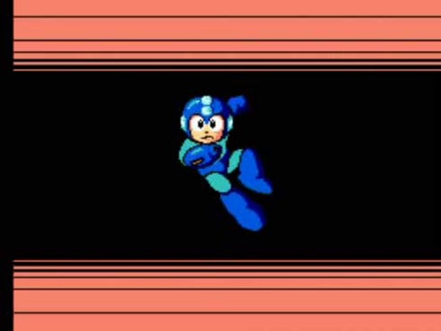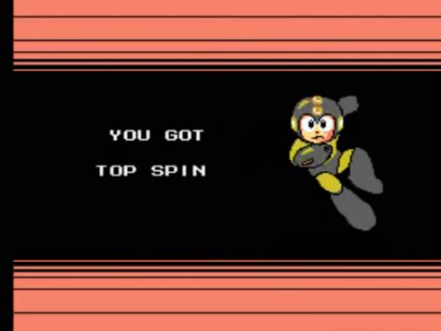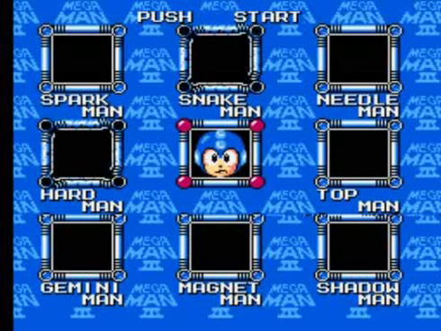There we go, as we get that. And now we get to see Mega Man, and of course he'll change into the color that he gets to change into. There we go, Top Spin, and he turns into a yellow, blackish, gray, brown color, which is just horrible. And, you would think we would be going to Wily's stage, but no.